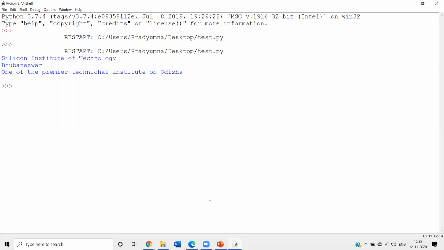This is the simplest program. I just want to read from a file and print it. Correct? These things I have written in this file, or not? You can see the output over here.